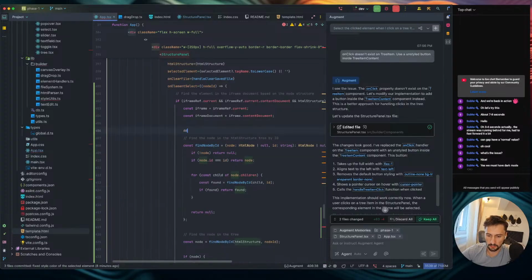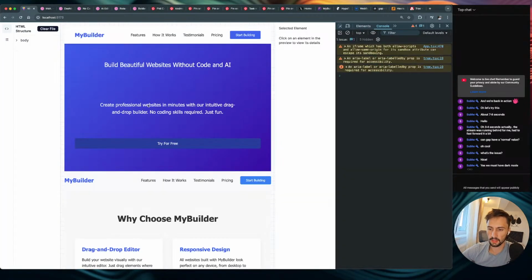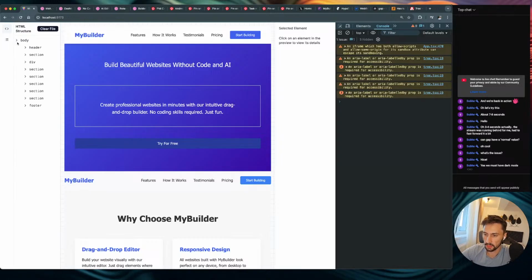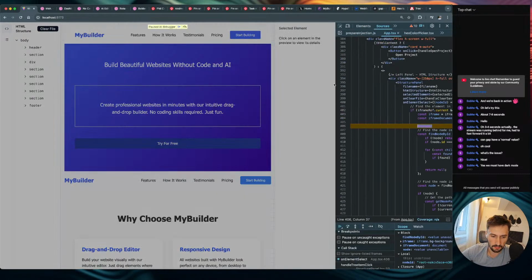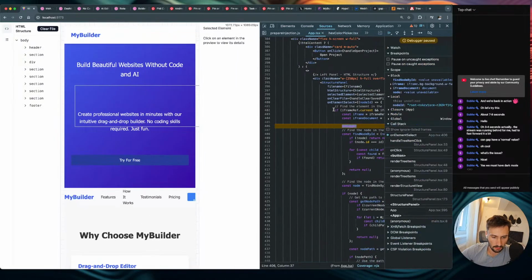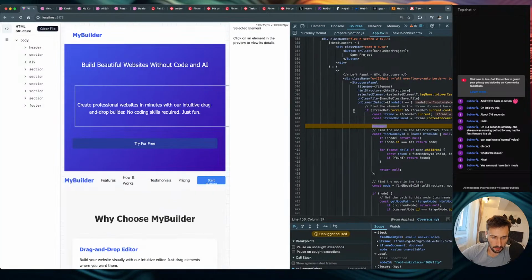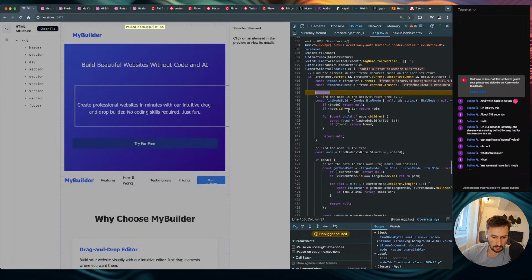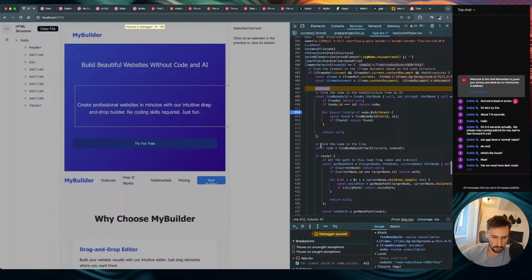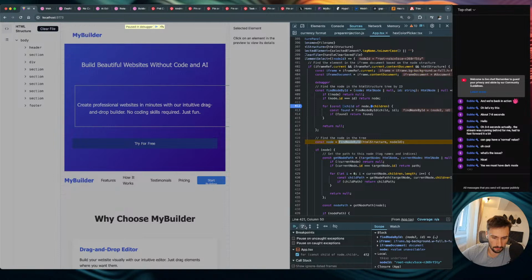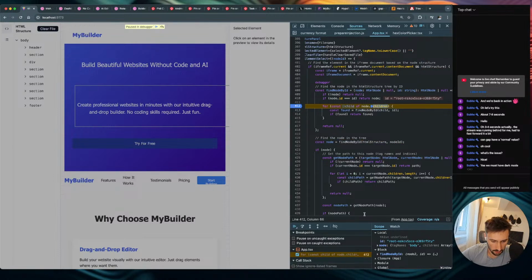Let's inspect this really quickly and see. Maybe the AI knows something I don't. So click on this. Find node by ID. Oh, it has some ID.